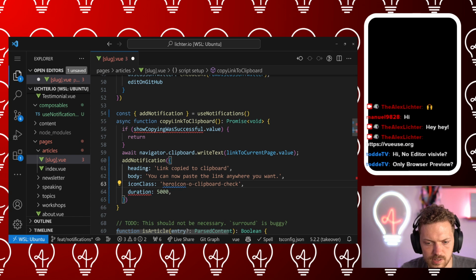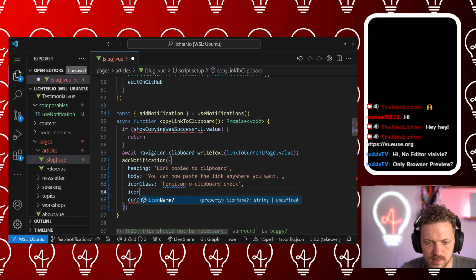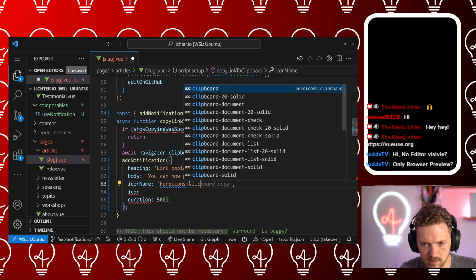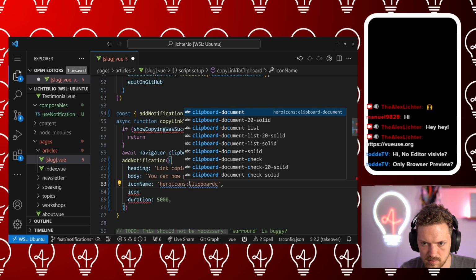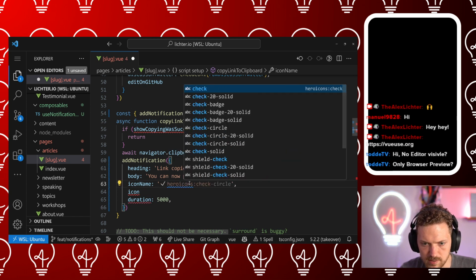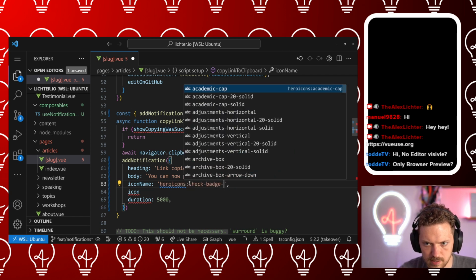I can clipboard check. I don't think that's the case, but let's see. Maybe I can name. Let's check. It should autocomplete. Clipboard. No, then we'll just do check. Check badge.